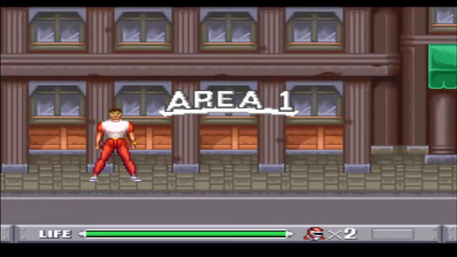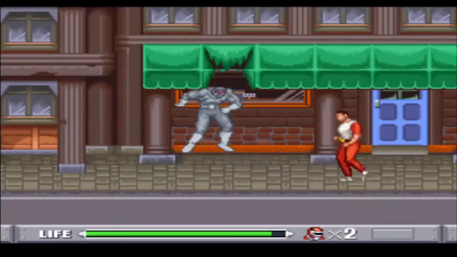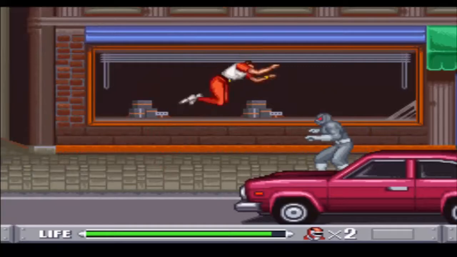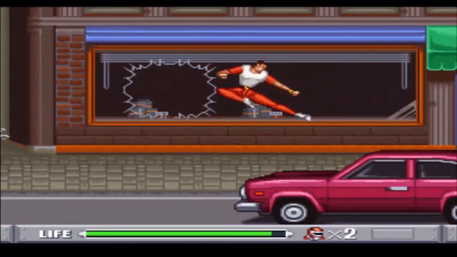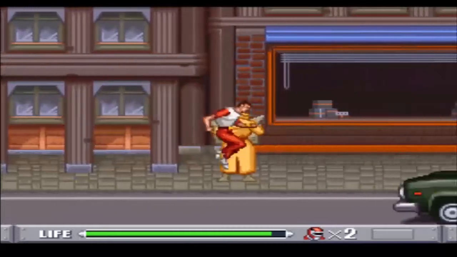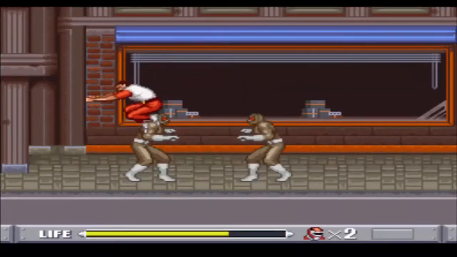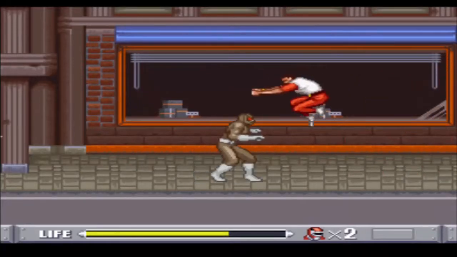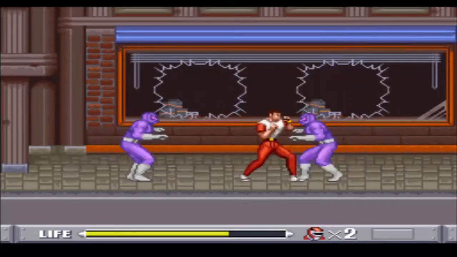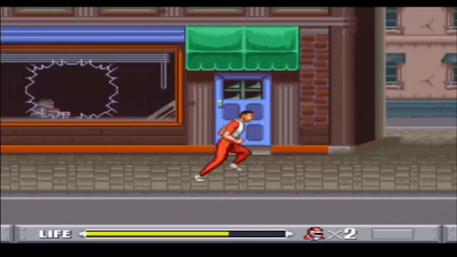Alright, let's go. Oh, there's the putties. So far I like the sound effects, music, and the controls. The putties, the equivalent of the foot soldiers in Ninja Turtles. I wonder which is better. Foot soldiers or the putties? I might have to put my money on the putties. And I like how in this game there are different color putties, just like in the Ninja Turtles games, there's different color foot soldiers. That's pretty cool.